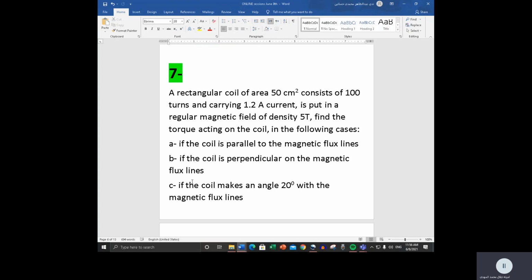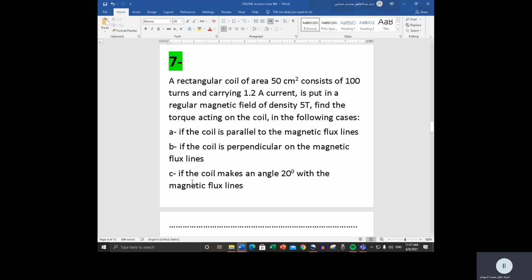We know that the torque acting on the coil, tau, can be calculated by a certain rule, and we are going to use this. But he has here 3 cases. I assume that in an exam, if he asks a question like this, he will specify one case only. Here I included 3 different cases, but in a real exam situation, he will ask only about one part. I integrated the 3 different ways of the question, because the question can come as he wants if the coil is parallel only, or perpendicular only, or makes an angle. So I put the 3 of them so that when we go through them step by step, you will understand all the 3 cases, and these are the style of questions of exams.